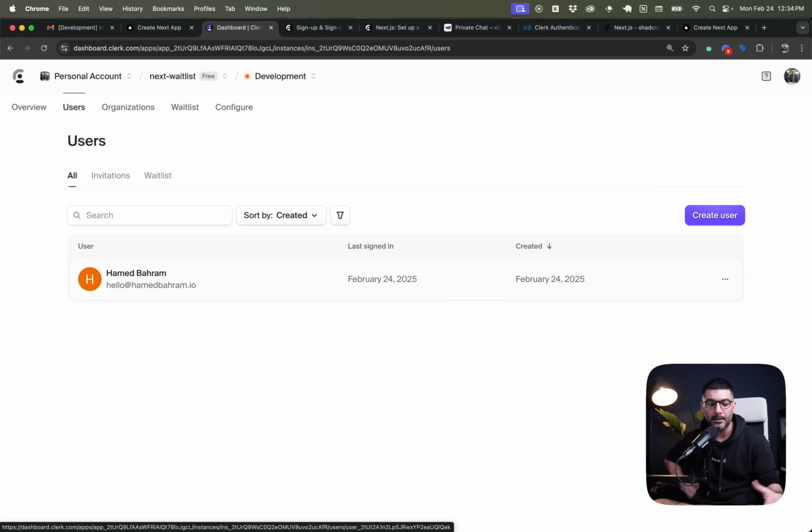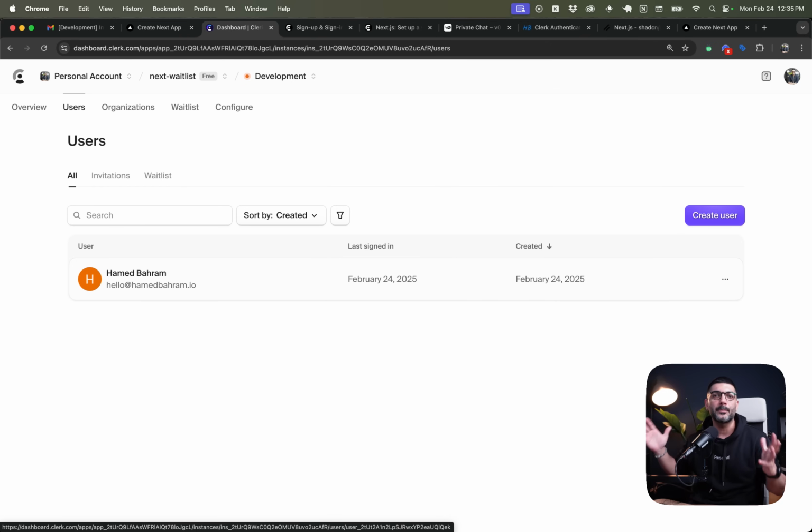For example, if I'm processing the payments with Stripe, I can have a webhook so that when somebody subscribes, in that webhook I'm going to create and send an invitation for them to join the app or allow them to sign up when I'm using the restricted mode. So this way, nobody else can create an account. The only way to create an account is if you purchase the app, which triggers the webhook. Inside the webhook, I'm going to generate an invitation link, sending it to you for you to sign up. And now you can sign up and sign into the app.